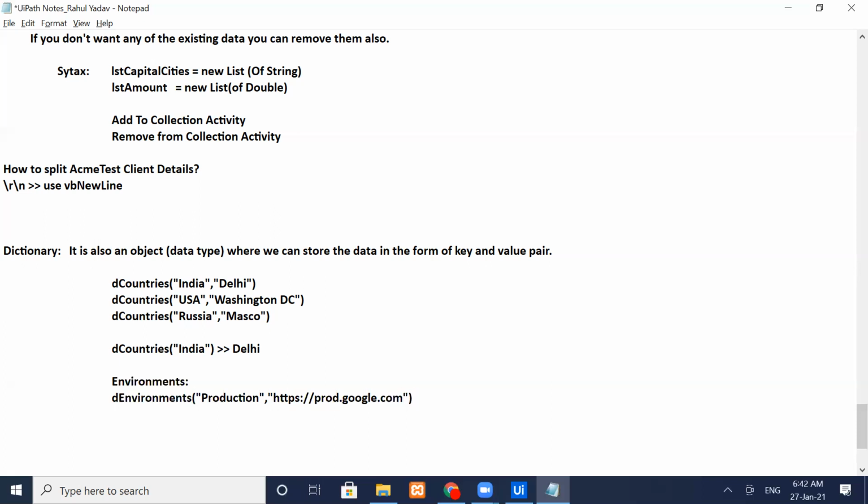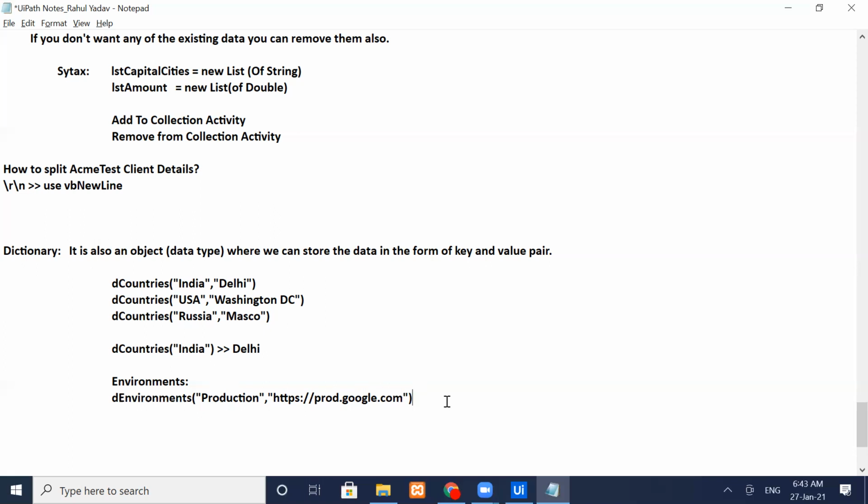We can store any data type in this. You can have the key as an integer, a string, or an object. Likewise the value also can be an integer, string, anything. You can mix and match the combination. The only thing is this should be the key, this should be the value, but the data type can be whatever the core data type is: Int32, string, boolean, all of that you can use in the dictionary. Mix and match. This can be integer, this can be string, or this can be object.